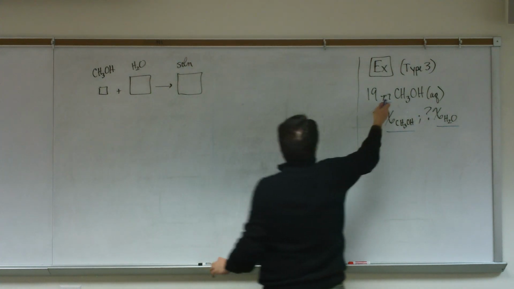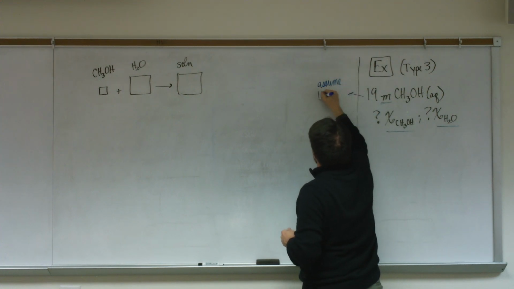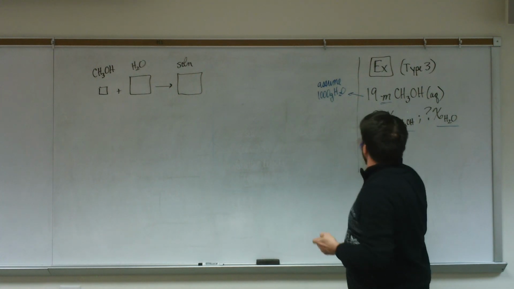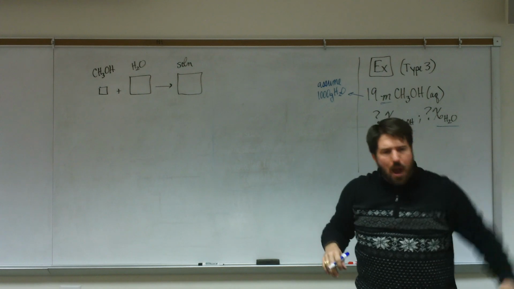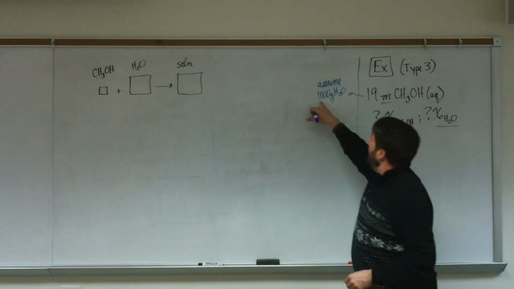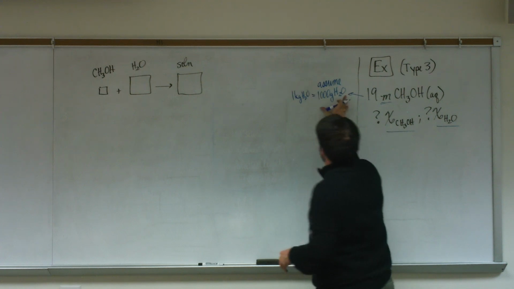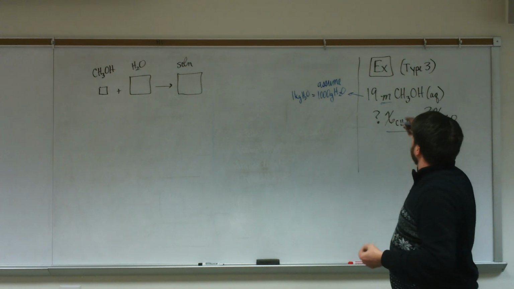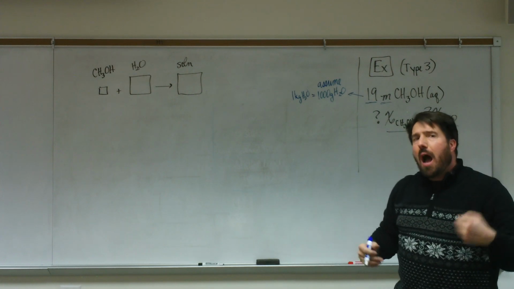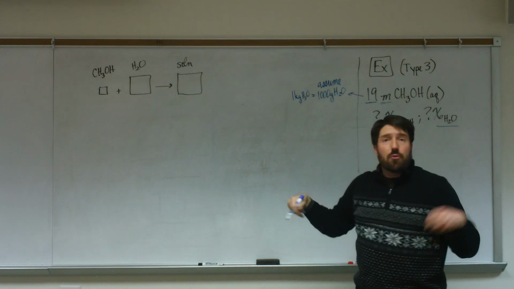Because I was given molality, I'm going to assume that there is 1,000 grams of just the solvent water. I'm assuming that because for molality, the denominator is kilogram of solvent. Water is the solvent. So if I had 1 kilogram of water, that's the same as 1,000 grams of water, then I could say how many moles there are. The number 19 would have to be the numerator. I would know I had 19 moles of CH3OH for every 1,000 grams of water.